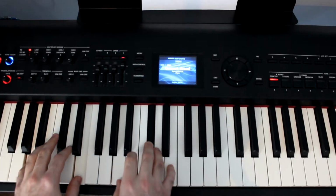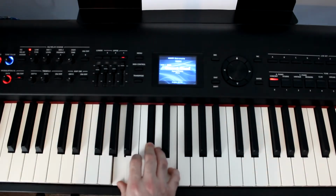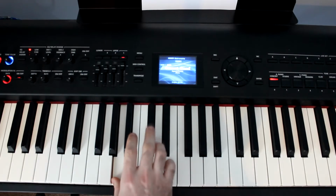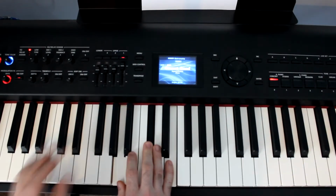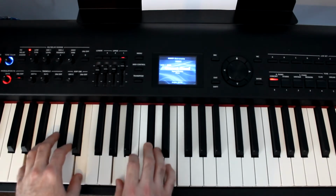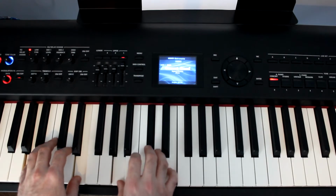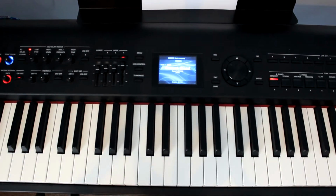The third chord that we need is an A major chord. An A major sounds like this. And that is just A, C sharp, and E in the right hand. And in the left hand, I'm playing an A followed by an E. Again, same rhythm as the previous chords.